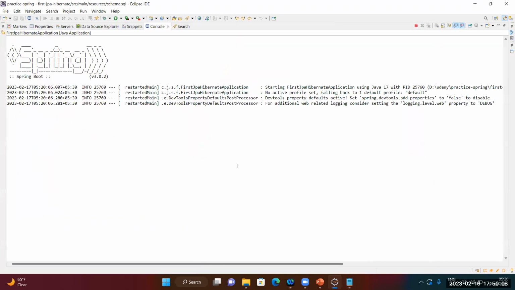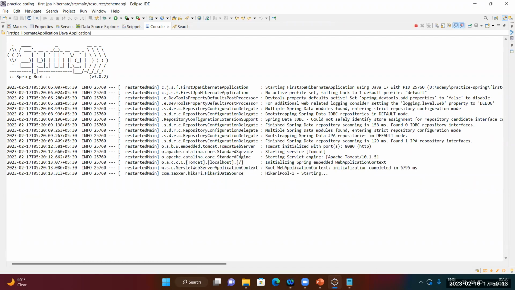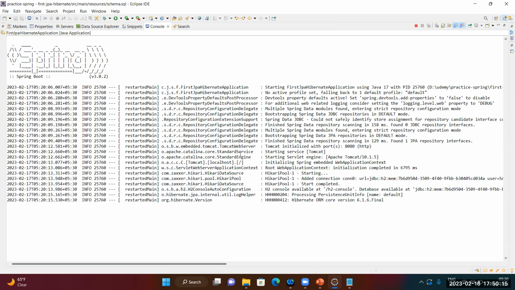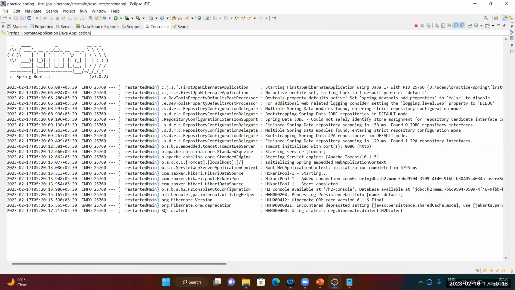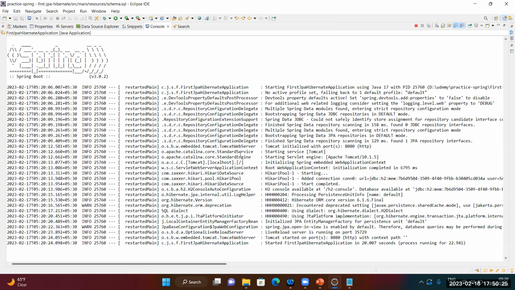As I mentioned, if you guys remember, this H2 database is an in-memory database. So until you keep the server live, you will have that H2 console accessible. If you turn off the server, I think the H2 database will also go down. You won't see those tables and data, whatever you have created, it won't be displayed. So let's go and start with the H2 console first.